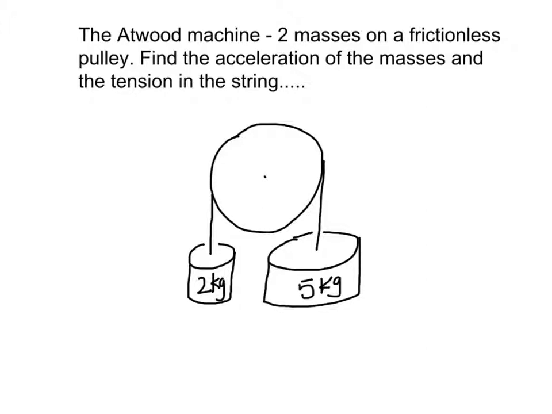Okay, so we might even draw an arrow indicating we know the direction in which this pulley will rotate. So we need to find two things in this example: the acceleration of the masses, so the acceleration of the 5 kilogram mass downward and the acceleration of the 2 kilogram mass upward. Because the string doesn't stretch, and I'm hoping it's obvious that those accelerations will be the same, only in opposite directions. And the tension in the string, and that's slightly more involved.